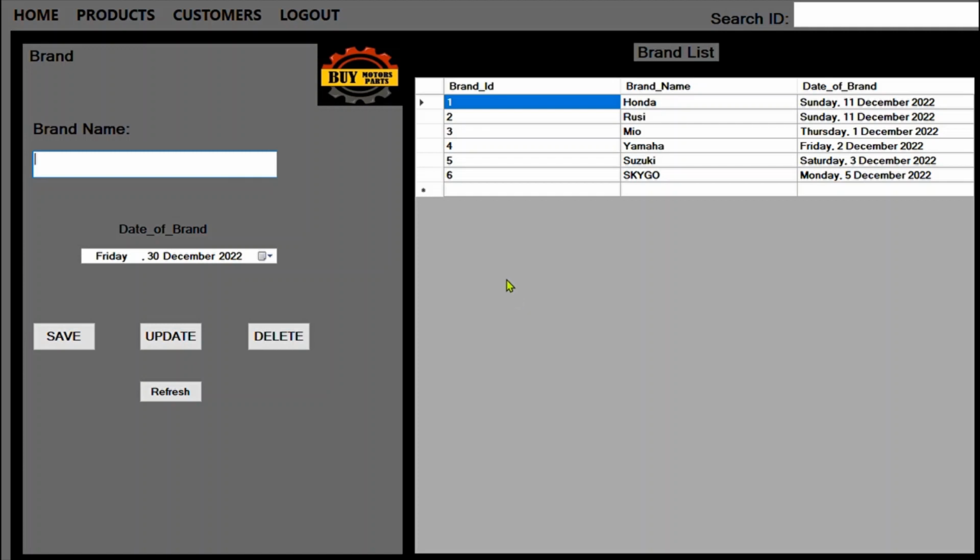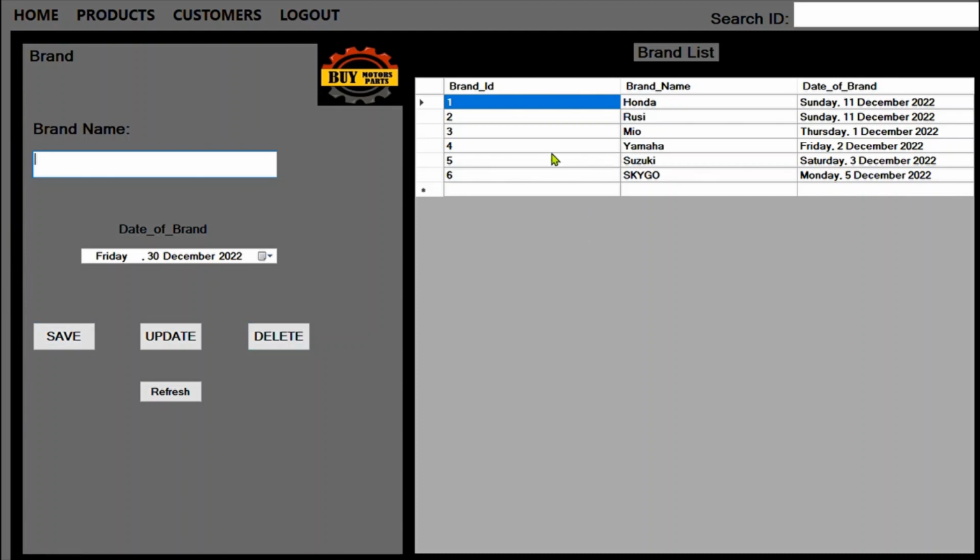In this interface, this is the brand interface for our system. The brand interface is the subcategory of the products which includes the category and the inventory. So right now we focus on the brand interface. We have the brand name, the date of the brand, the save, update, delete, and the refresh button for our brand interface.